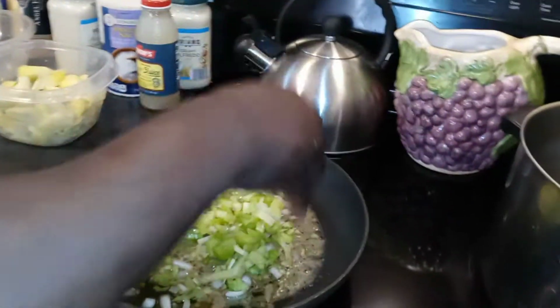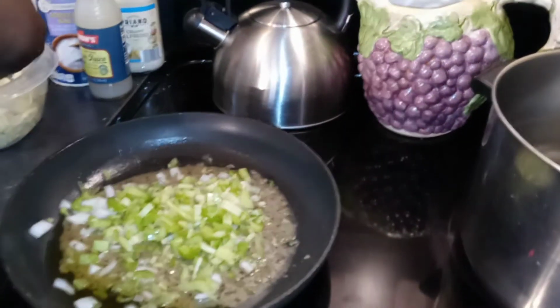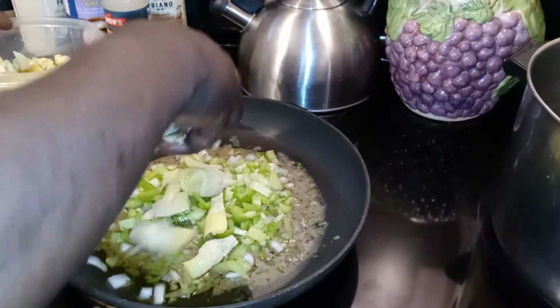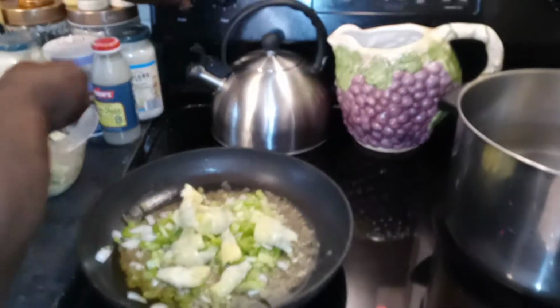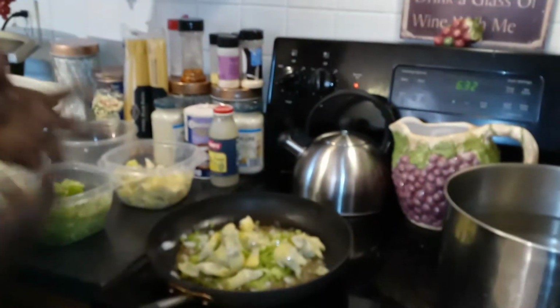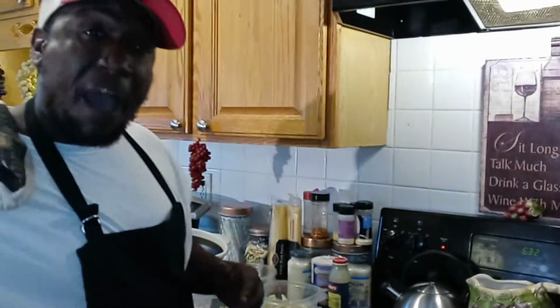Over here, I'm gonna go with onions, celery. Put that celery in there real good. I'm gonna go with artichoke hearts. Right, some artichoke hearts in there. And then you guys, when this starts coming up to a temperature where it starts sizzling, we start stirring. Okay, your boy Chef Bello, I'll be right back.